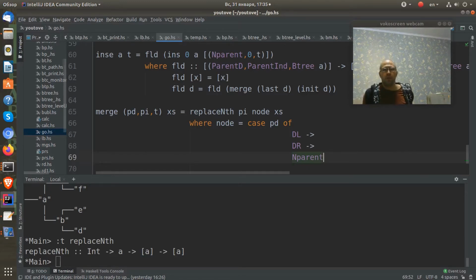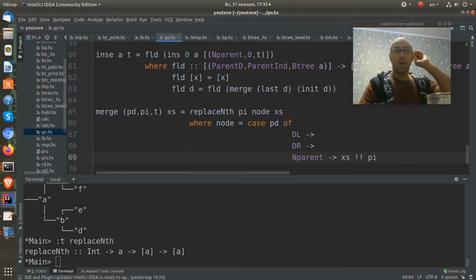We need to stay the list as it is. A node as it is. And to stay the node as it is, we need to just pick up this node from our list with our parent index. Actually, we change the element with itself.